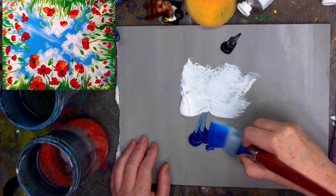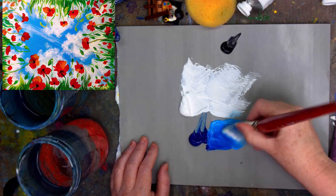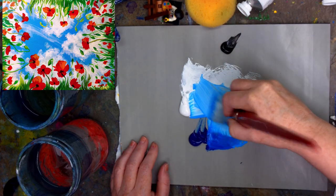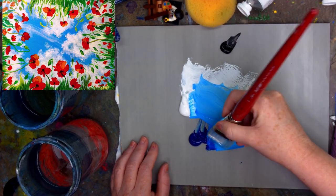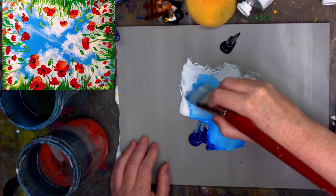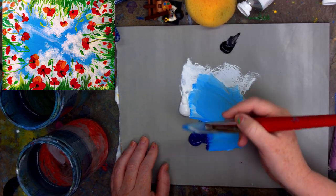I'm going to get a little of the blue on my big brush. It's fun to say big brush. And I'm going to get it into the white, and I'm going to make a sky blue. And I want you to think to your childhood. Think to your happy memory of laying down on the ground. What sky color was that? Look for it on your palette.